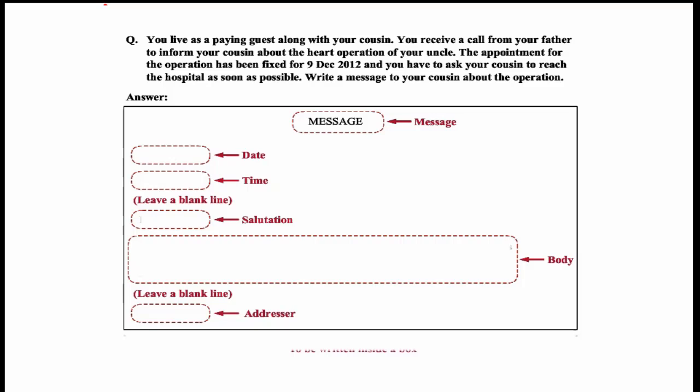First of all, the heading, as a message you have to enter. That means as a title you have to give the message only. Then you write the date when you are writing this, then the time at what time you are writing this message, then leave a blank, remember, and then you write the salutation. If somebody has told you something, then you write like uncle, aunt, whatever, who is giving you the information. That means somebody is telling you, so you write about that person.